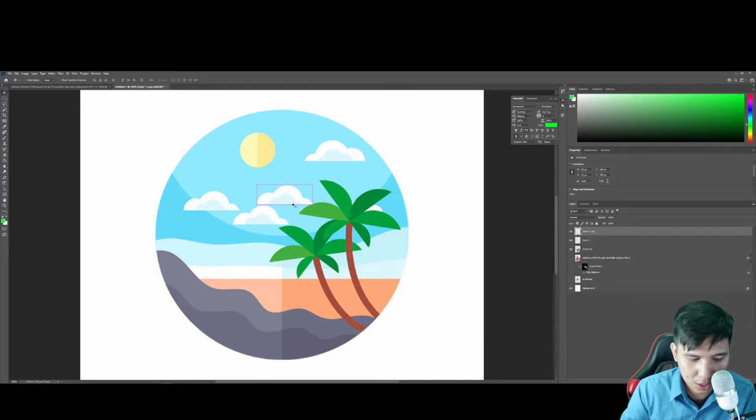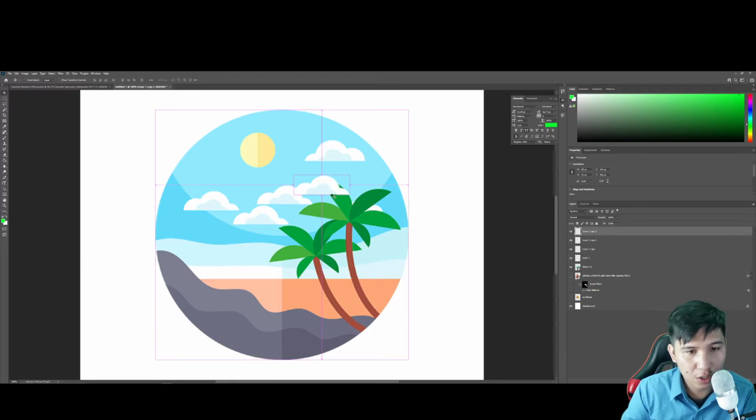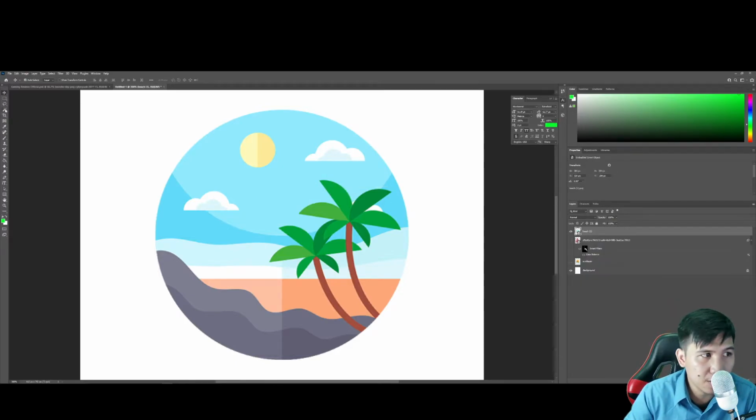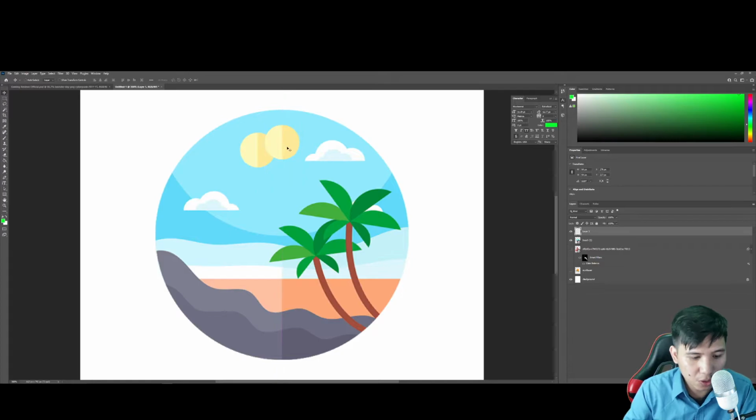Use the move tool, duplicate, use the move tool, duplicate, use the move tool. See? You can do that. And you have to make sure that every time you are selecting something in your image, the layer is also being selected here on the right side. So in this case, I would like to duplicate the sun, and while holding the shift button, click natin yan. And let's click on Control J. There you go. So we can now duplicate the sun. Again, Control J is duplicate.